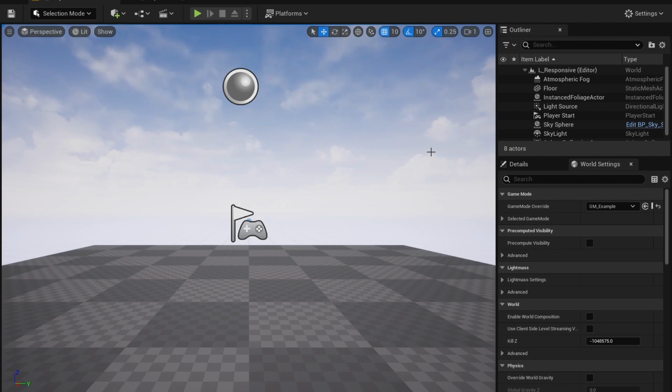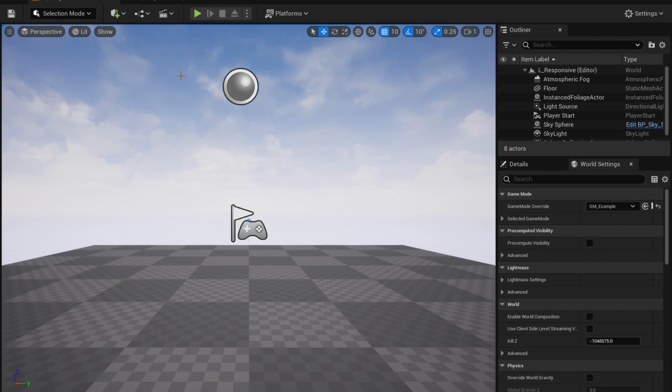Responsive menus are very important to focus on, especially when you know you're going to be packaging to different screen sizes and resolutions. Now, if you're building to PC, your players and users may be utilizing any resolution screen that they want. They could be using an ultra-wide screen, a TV screen, a 4K screen, or a vertical screen. And you're not going to know what that end aspect ratio and resolution size are going to be. So it's very important to create menus that are responsive and able to handle different screen sizes, resolutions, and aspect ratios.